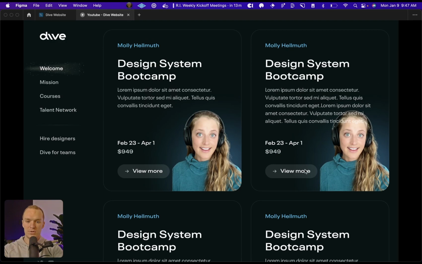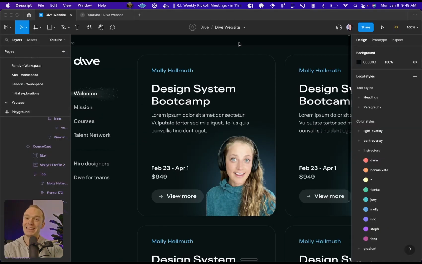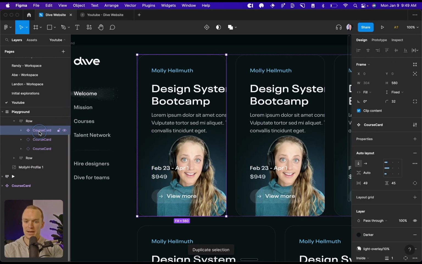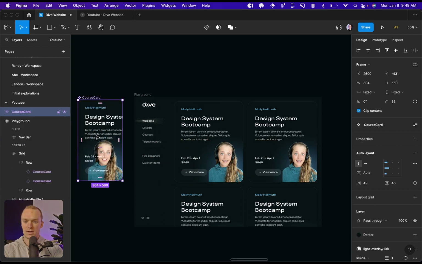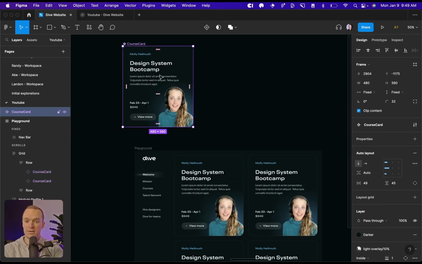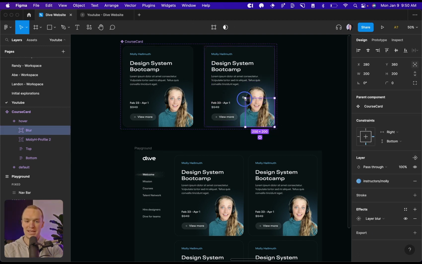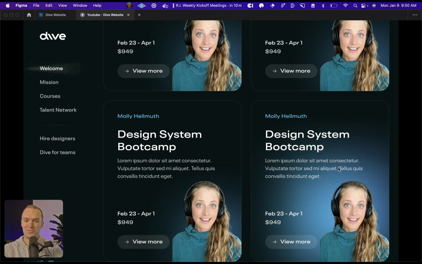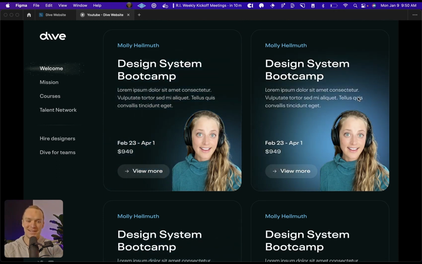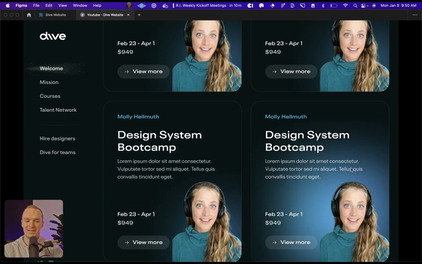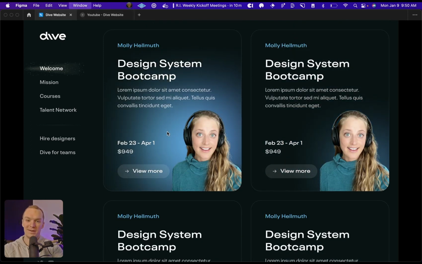This is starting to have a little bit more separation from the backdrop. Now at this point in the process, this is where I love to start playing with interactive components because I want to feel the design, not just look at it. So I'm going to hit Command D to duplicate it and then move this course card out of the grid. In this way, I can start adding a hover state. So one effect that I know that I want to do is play with this blur right here and actually increase the size on hover like so. And this is why I like exploring with hover states, because this is a big part of the experience. And this way I can see it as I'm actually creating the card itself.